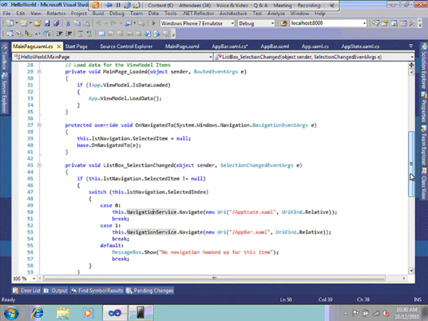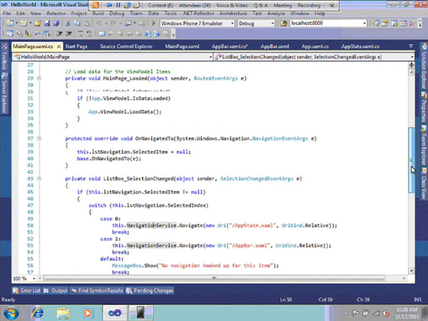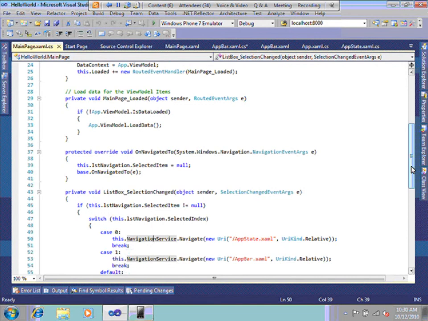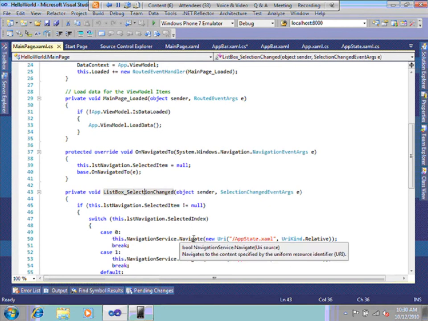So if you're using list boxes for navigation, if you're drilling through some wizard kind of process to do your navigation, one of the things you'll commonly do on navigated to, or maybe even on the way out on navigated from, is to reset the selection on your list box. That way, if the user chooses the same item, selection changed still gets raised and the system still behaves the way that they would expect.